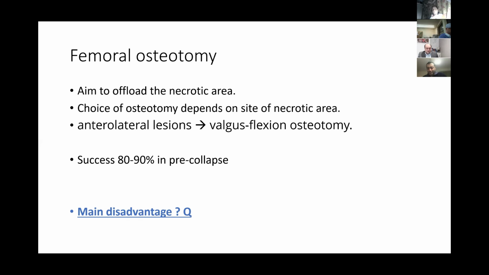The main disadvantage here, and why I would stay away from it in my exam setting, is that this might compromise your hip replacement later on. It's not going to prevent you definitely from doing a hip replacement, but will make it a challenging hip replacement. And usually in hip preservation surgery, one of the main things you think about is the next surgery, because these are young patients. They're likely to require surgery again through their life. Doing an osteotomy now is a big undertaking for a patient that might then eventually require a hip replacement.